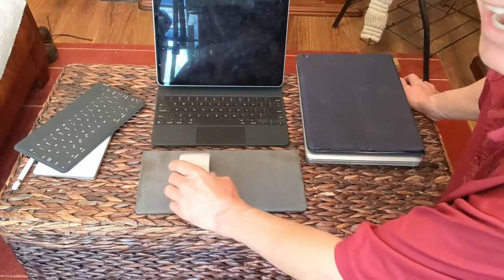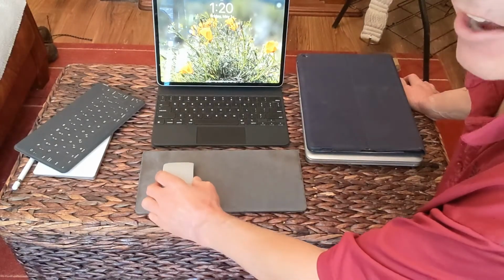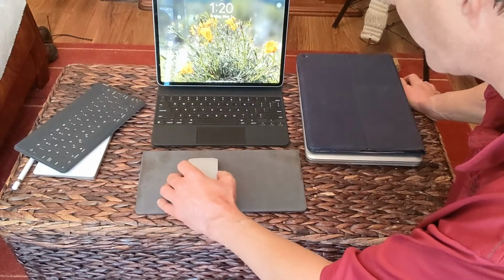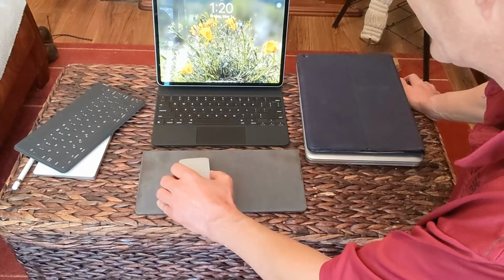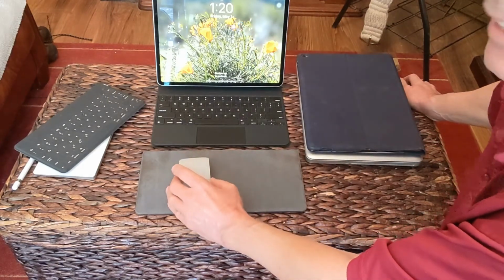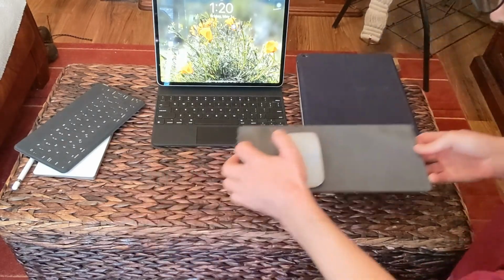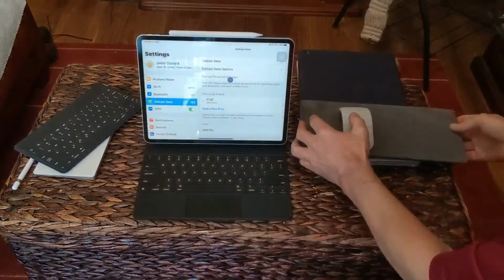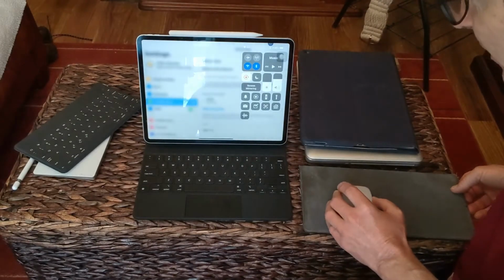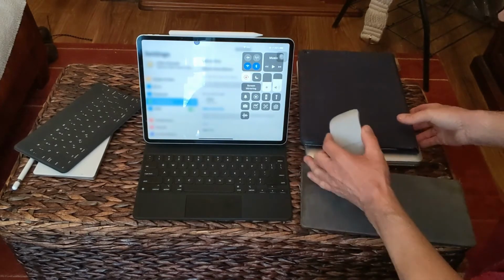So with that said, I want to show the Arc mouse. Okay, so you see the Arc mouse. Can you see the screen? This is my cursor right there. I want to point at it. And maybe I need to bring this back a little closer, or maybe set this to the side. Okay, now this is my mouse off to the side. Okay, so let me see if I'm doing this right. Maybe I have to move these.